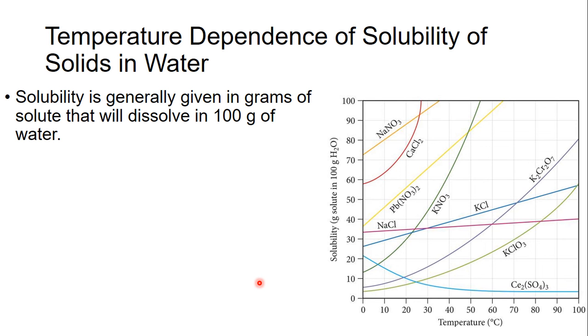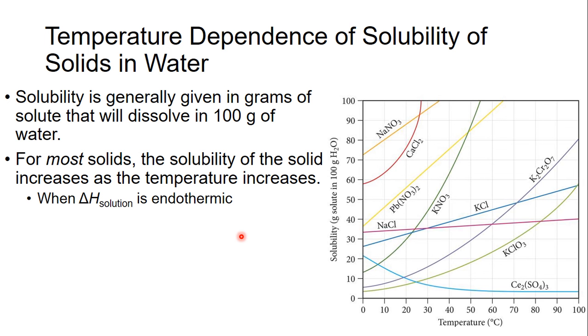In terms of temperature dependence of solubility, when we talk about solubility, it's basically how many grams of stuff we can put in 100 grams of water. It's very temperature dependent, but for each salt, each solute, the way it depends on temperature really changes. For example, with something odd like cesium sulfate, solubility decreases when we increase temperature. For KClO3, solubility increases as we increase temperature. For NaCl, solubility more or less stays the same when we increase temperature. So it just depends on what salt you're using.